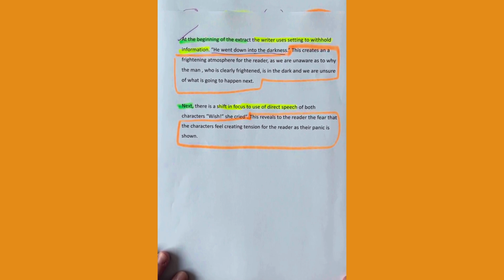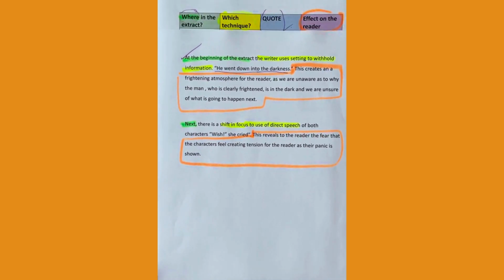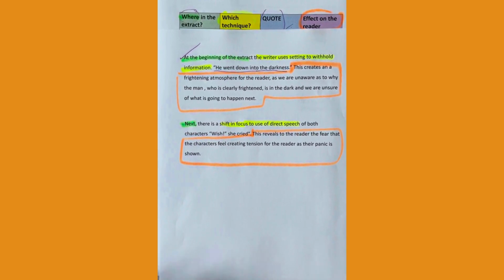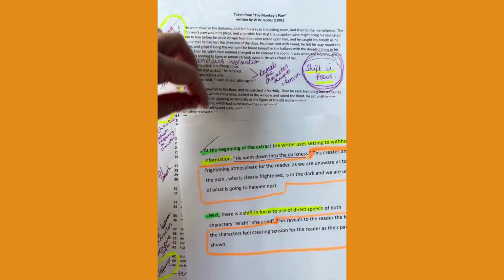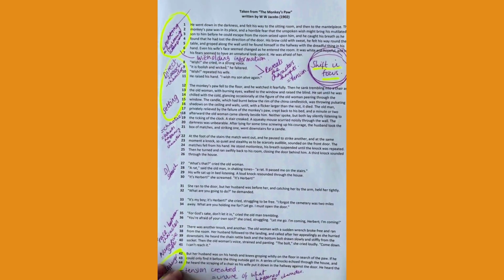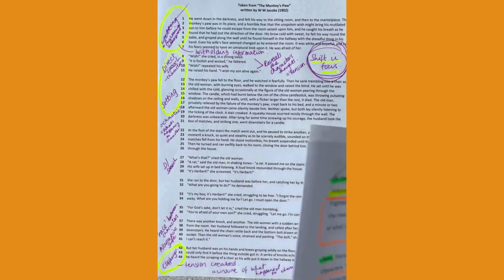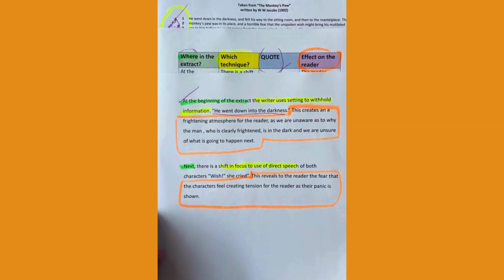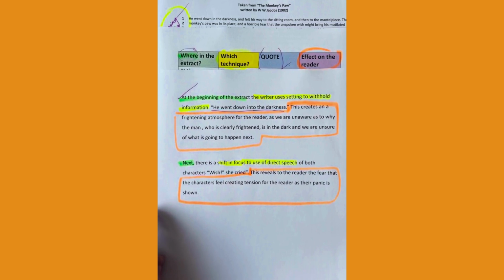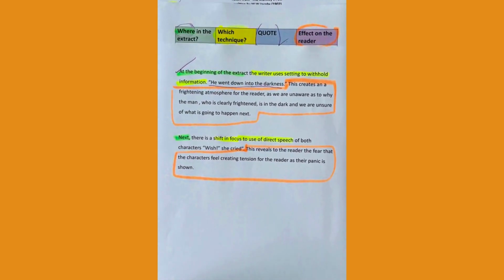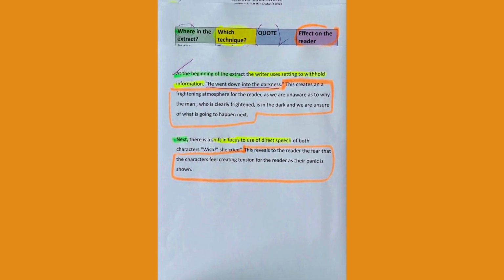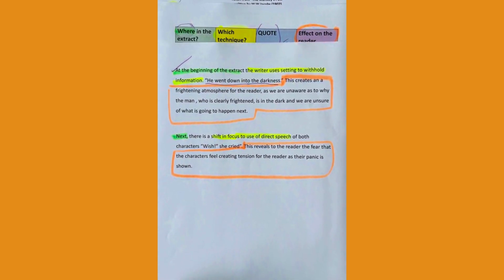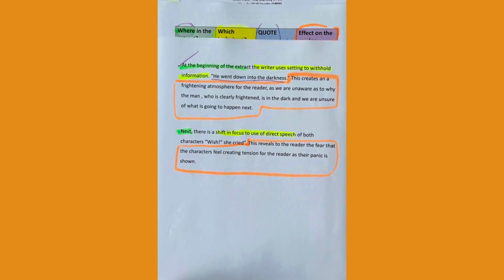This question panics people because you're not used to talking about structure lots of the time. But actually, if you keep it as simple as those things, it should be quite an easy response for you to write. Remember what I said, you're taking your annotations. The annotations have the most work. Once you take your annotations, you're going to think about this 3-step process, where, technique and effect, and then you're going to write your paragraphs using those 3 steps. Hopefully you're able to put a quotation in there as well, but the 3 steps are really important. And if you're doing those 3 steps, you will get the marks.